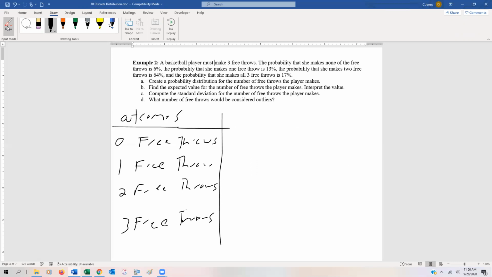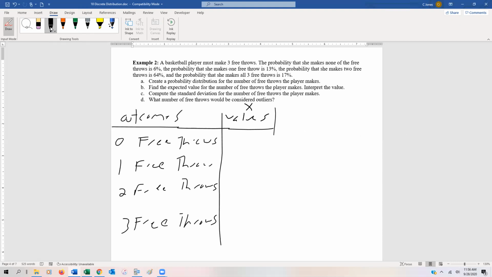Now, a very common error that students will make is that they look at the values that are given. Okay, so there's that 13%, 6%, and etc. And they think that those are the values. Right? So remember the next column we have their values, which are x. And so what they'll do is they'll say, well, this is 0.06, and this is 0.13, etc. And that's not correct. In fact, what's given is the probabilities this time.